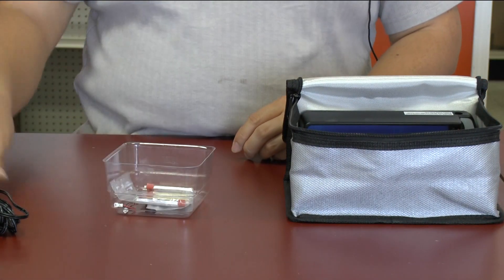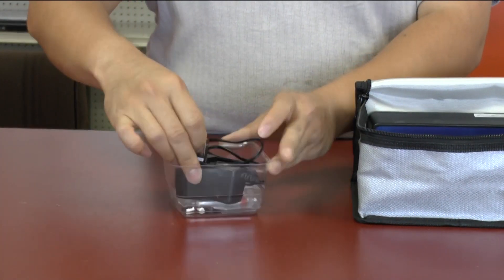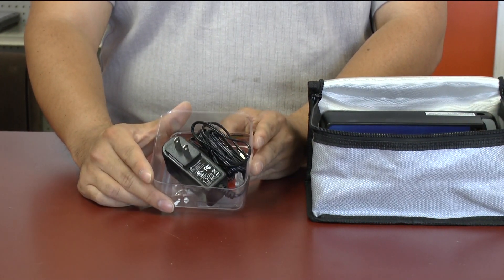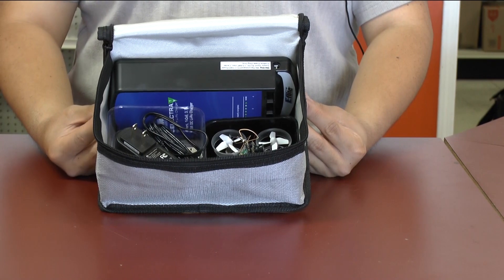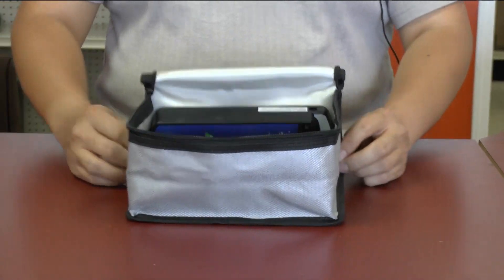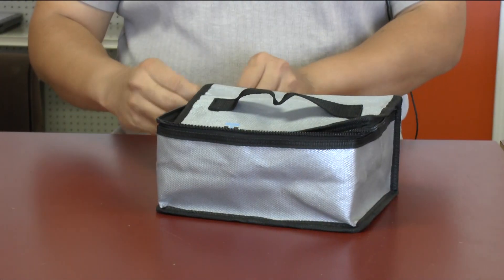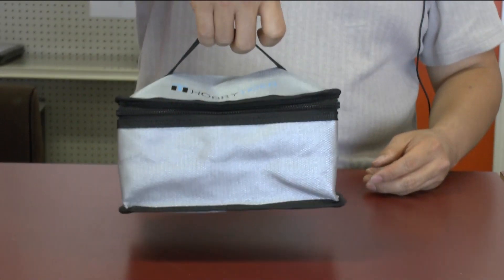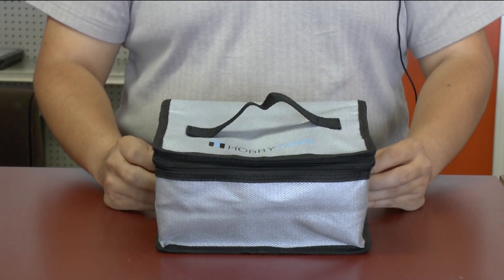The other section will carry all of our batteries, small accessories, and even the AC adapter. Everything fits in here nicely with plenty of room for more batteries, so if you want to carry a bunch of them, no problem. Slide it into place and voilà — the entire bag is filled, nicely form fitting, and structurally sound for carrying. Close it up and it does a great job carrying all the components while retaining its shape. You have everything you need except for the radio controller and your goggles.